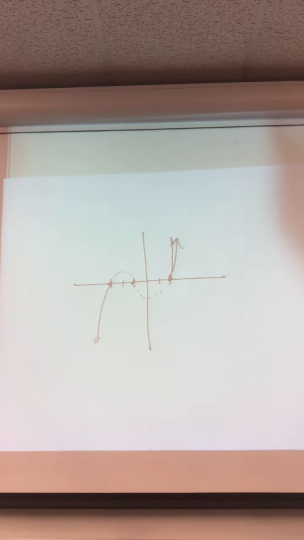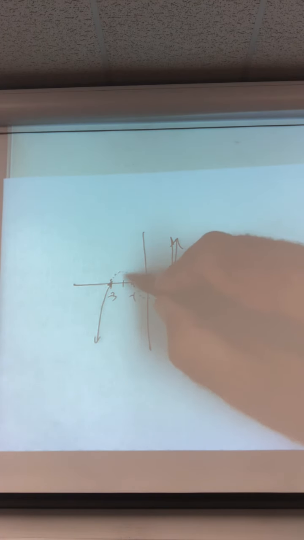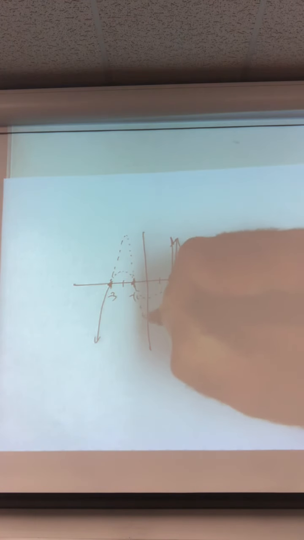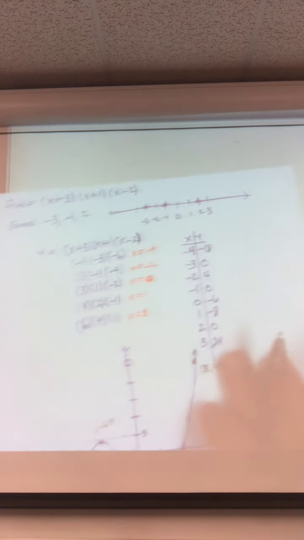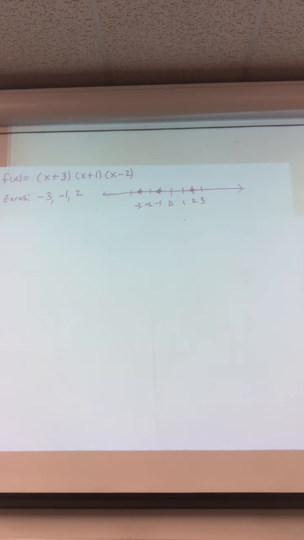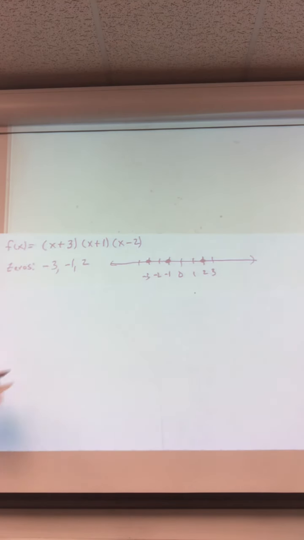Here's the problem. In between negative 3 and negative 1, I don't know if it comes up that high or if it does this and comes way down here. So the problem is, I don't know how high and how low it goes. So here's what I'm about to do. And this is why I draw this right here.